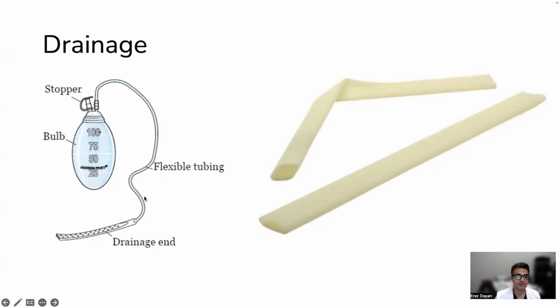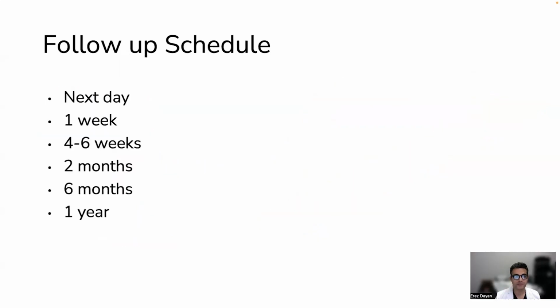But some surgeons prefer to use a JP drain, where this is placed through the incision, or a Penrose drain just to keep the area open and draining. A lot of times, if you do an early lymphatic massage, you can reduce the need for this and reduce the need for any kind of drainage by just pushing that fluid out and then compressing.